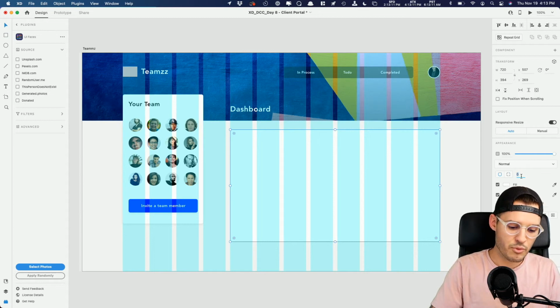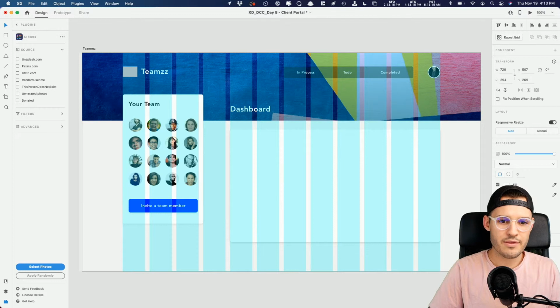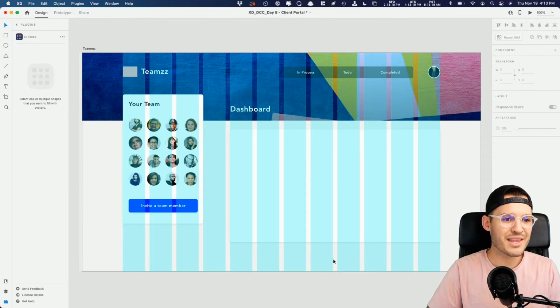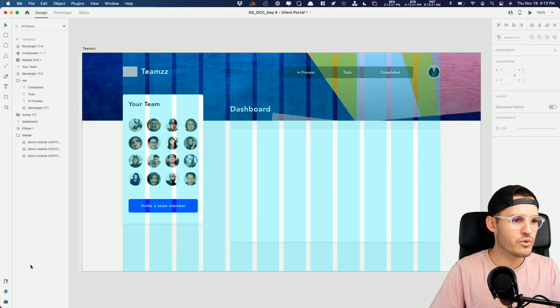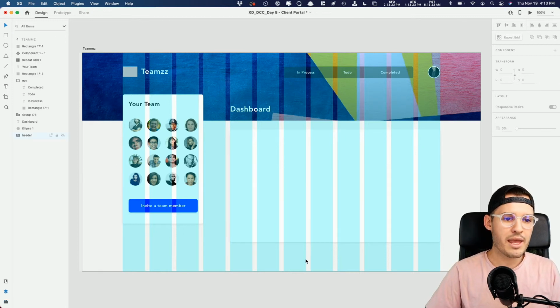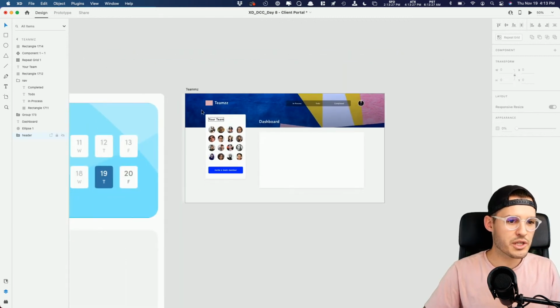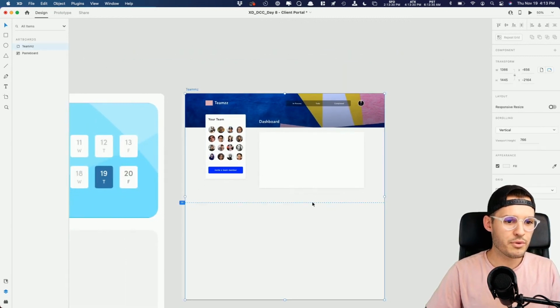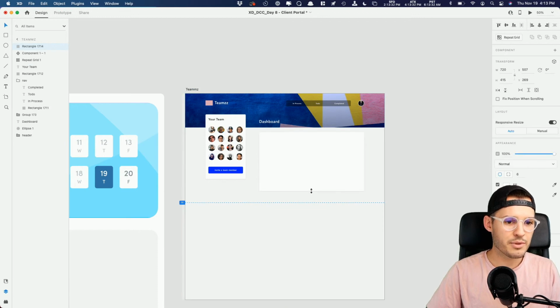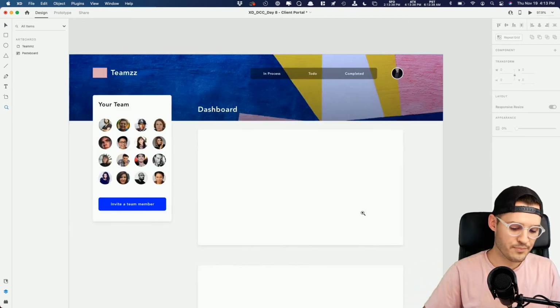Now I think the border radius was 6, so I'm just gonna turn 6 on. Let's turn the border off, and that shadow, remember we had that down at about 8 or 9%, something like that. Let's go back to our layers panel. And I'm thinking these are just gonna be kind of blocked out. So let's pull this down and give this a little bit of space, and we'll have multiple sections, right? Our in process, our to do, and our completed.